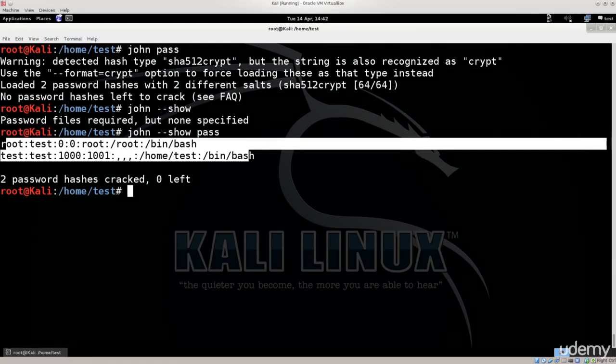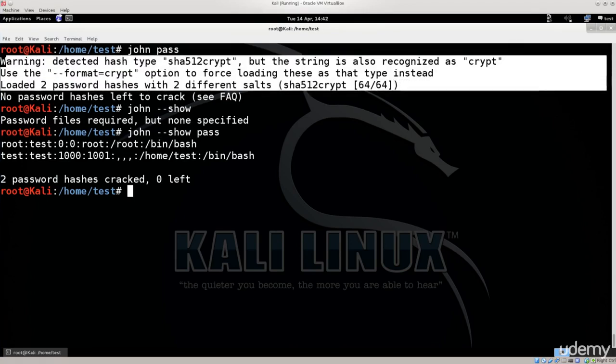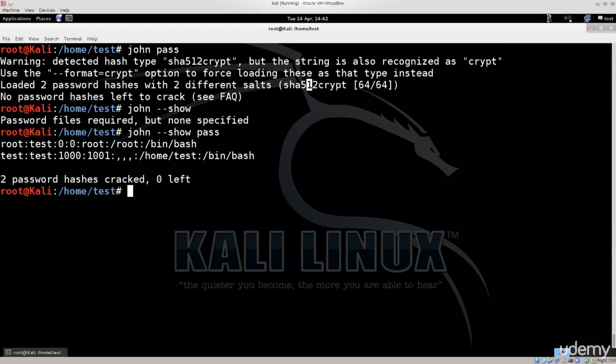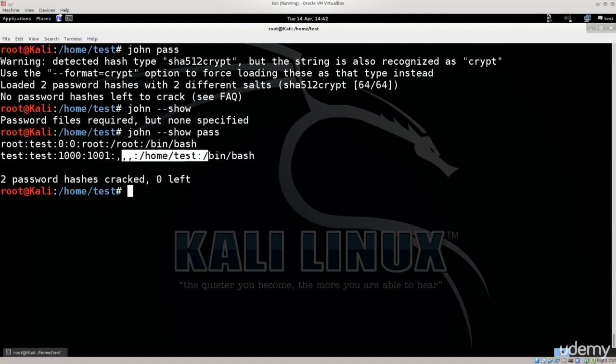Make sure to save the files somewhere so that you can always review them later on with the john --show command. I just wanted to reiterate once again, it makes no difference whatsoever that I wasn't shown passwords here, because it says no password hashes left to crack. Loaded 2 password hashes with 2 different salts. Doesn't really matter. All of this you will see except this last line, and instead of the last line you will see something like this.